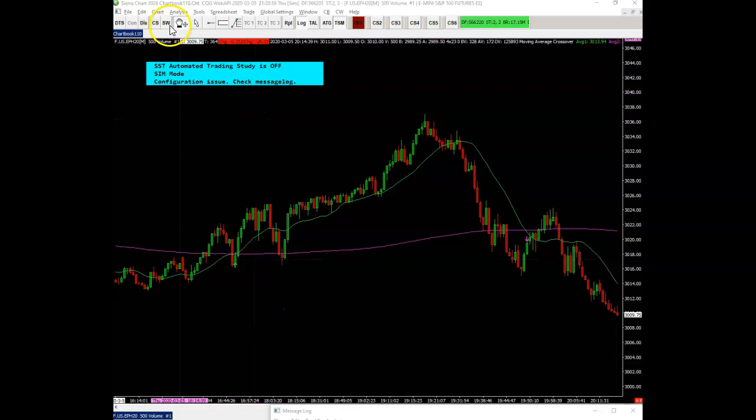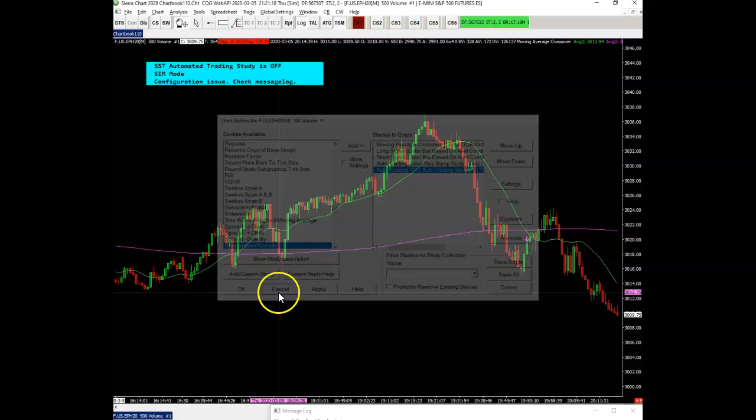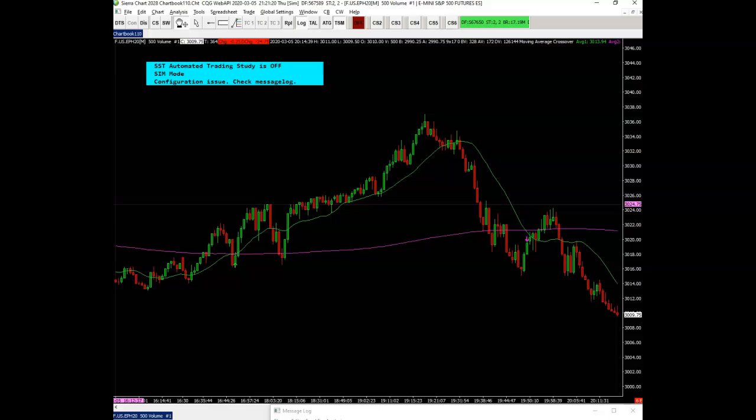A video today about an addition to the Autotrading bundle, and it's called the Initial Stop Bump Study. This study can be used in the Autotrader to manage your stop order, your initial stop order. And to explain this, I'll try it with a little example.